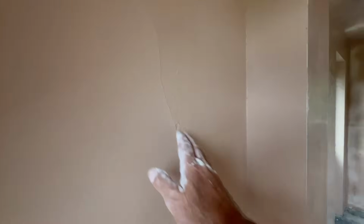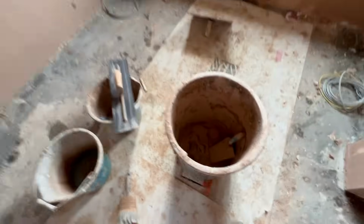So there we go, this side is on. So we did exactly the same to this side. We put it on, turned around straight away, flattened it all in around here. We've got all these reveals, and we managed to use all the plaster up again. We're getting rather good at guessing the amounts then.